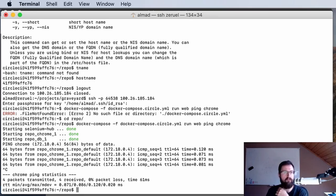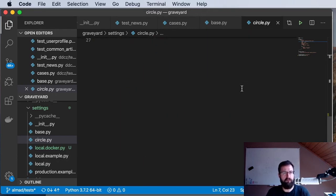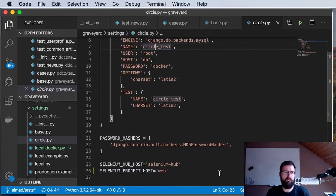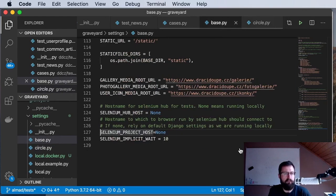I think there is a reasonable assumption that it goes back the other way. I do wonder whether the ports are correctly exposed and routed. That is the other thing that may cause problems, although in that case I would expect that the Chrome would not even open the root file. You connect to the socket, but if you say open URL, it should return an error, not open a weird page.